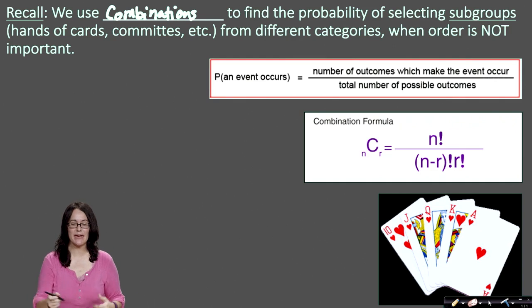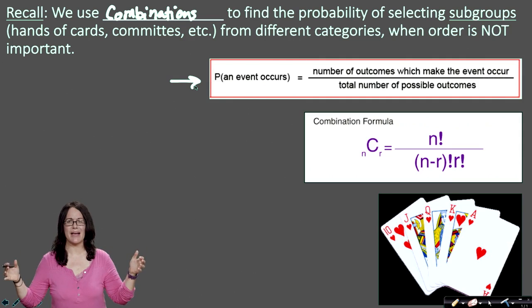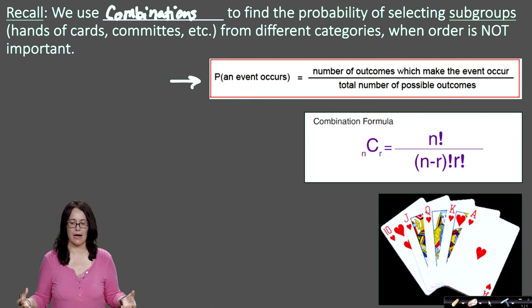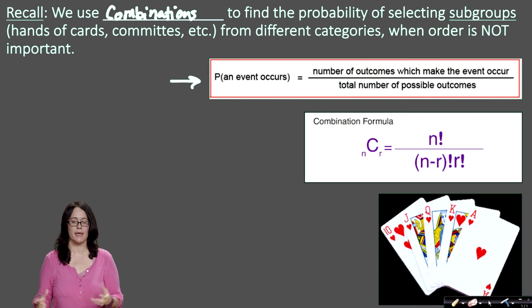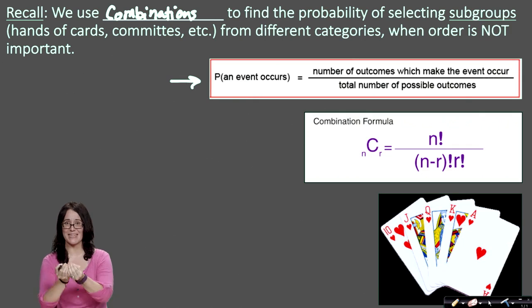So we begin by reminding ourselves again that probability is a simple fraction, where in the numerator we have the number of ways in which the desired outcome could occur, and in the denominator we have the total number of possible outcomes. So if you're talking about cards and you really need to get a 2, you would say, how many ways could I get a 2? That would be your numerator. And how many ways could I select a card, period? That would be your denominator. But today we're going to do things a little more complicated, because instead of taking just one card, we're taking a subgroup of cards, a hand of cards, which is why combinations come up.